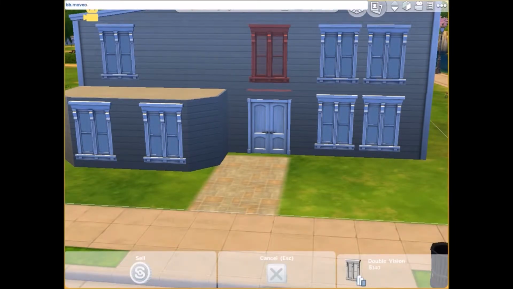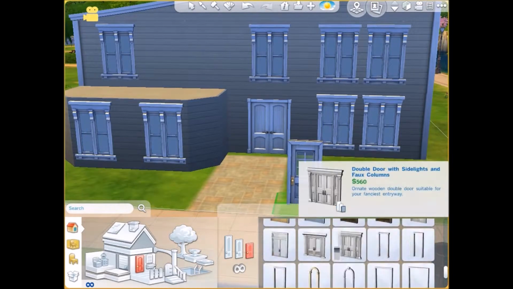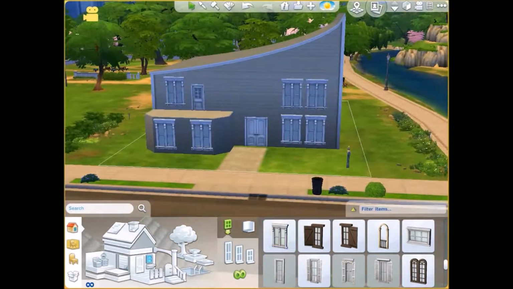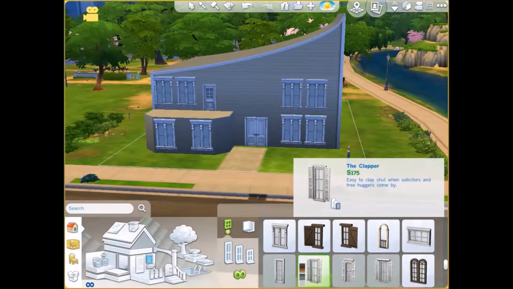On the inside, I end up putting some workout gear and stuff because my sim is a bodybuilder, so he needs that. If you don't need that, you can take it out and put an art area or whatever in.